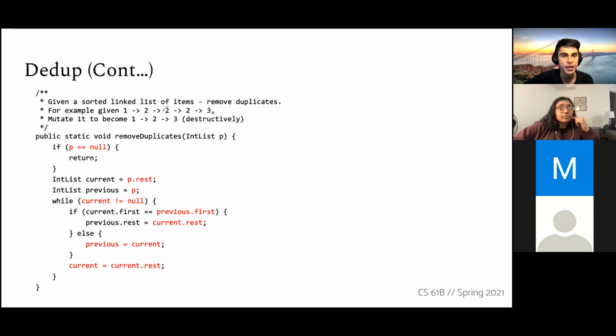Oh, okay. But yeah, the way current moves out of the picture is that previous.rest is not pointing to current anymore. Previous.rest is pointing to the next item. So I can't set anything to current because current is technically not a part of the list, right? This arrow doesn't exist anymore. Current is just pointing to another part, so it's not part of this continuation.